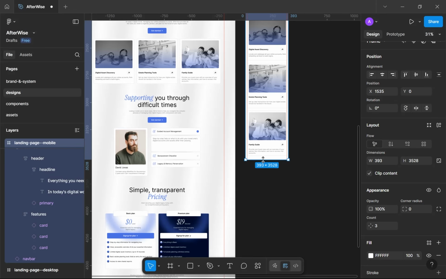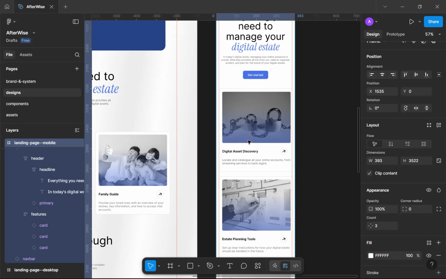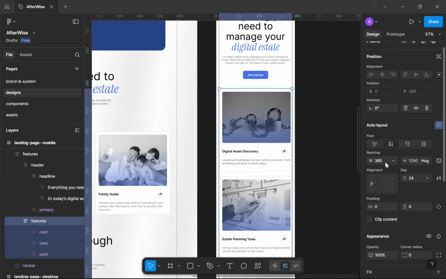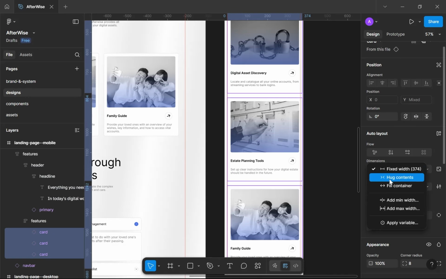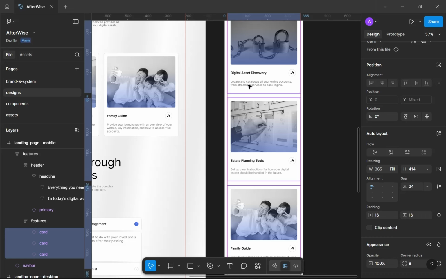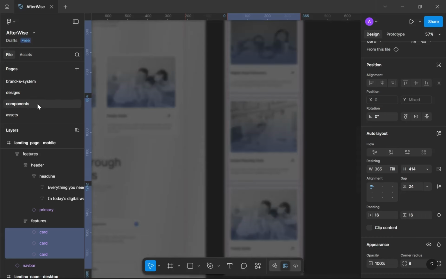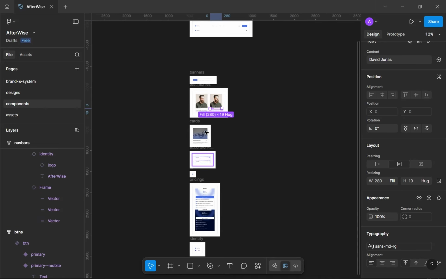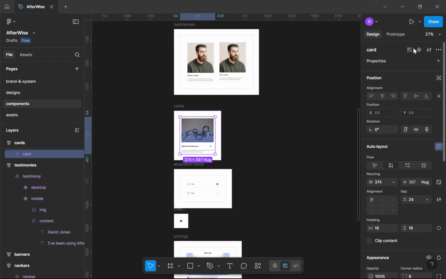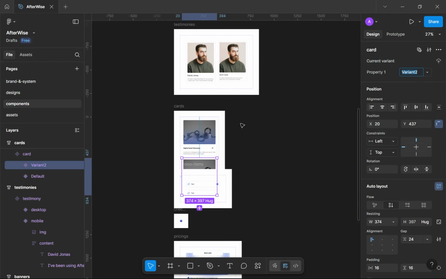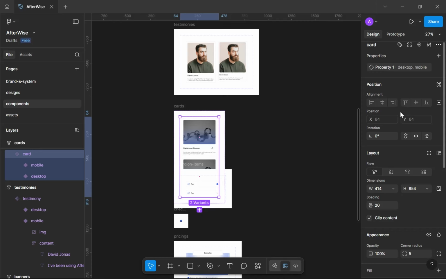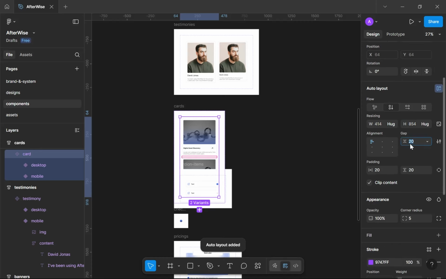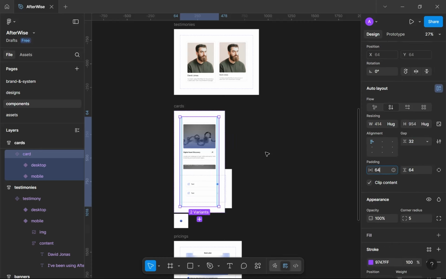Okay. So now it will be like this, but we have to make some changes, obviously. Obviously here, all of them should fill a container, right? And let's make the components work for smaller screen sizes as we did for the previous ones. It's very simple here. I'm gonna add a variant, it's gonna be mobile. It's gonna be desktop. And we're gonna take the cards and put them side by side here with auto layout 32, 64 by 64. And put them side by side.